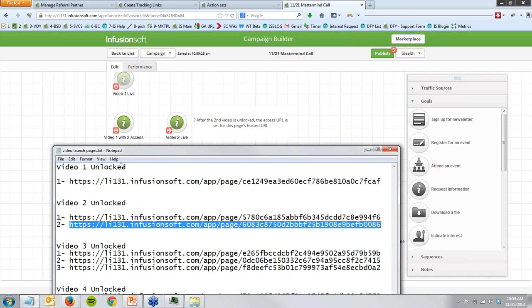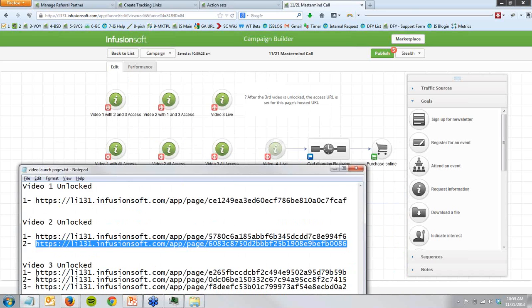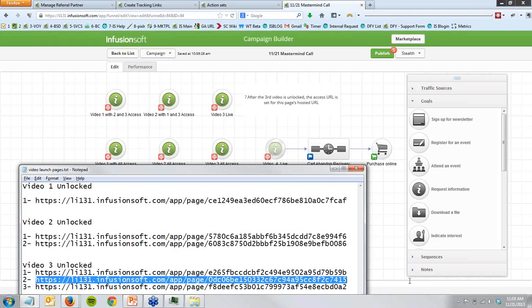So again, this is the URL for this video with 2 and 3 access. This is the URL for this landing page, and then this is for the last one. So if I'm on this page and I want to watch video 1, I need to link here.